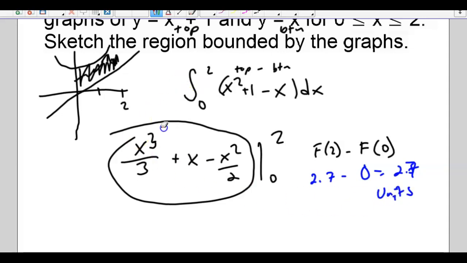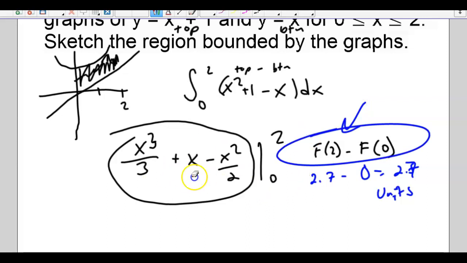So again, identify which one's the top and the bottom. Integrate it, or subtract them, integrate it, and then just plug in your values. They're already in your table. And then this will be you showing work right here. You just got to integrate it, show that you can integrate it, right? And then this right here tells me that you're evaluating this for f of 2 and f of 0.